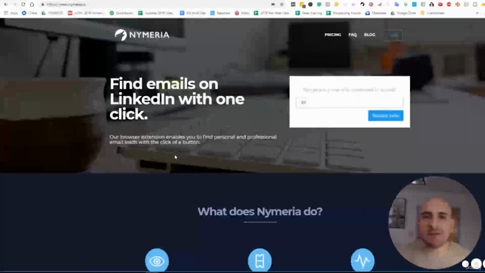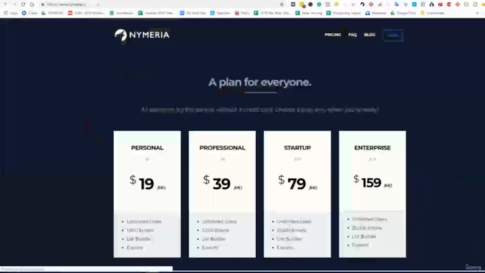Now, their setup is a bit different. They have it where you're going to LinkedIn and you're pulling up emails. You're not able to go in like the other one, I think it's Mail Hunter, where you can put in a domain. This one's strictly for LinkedIn, but I want to show you just how powerful this tool is. We've been using it for quite some time.